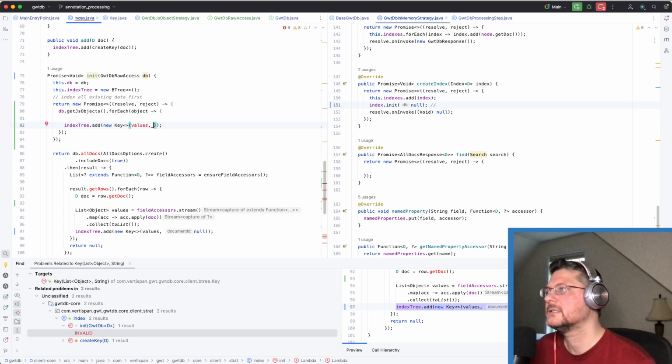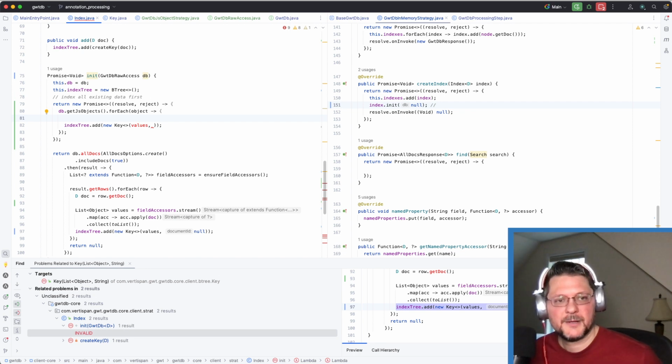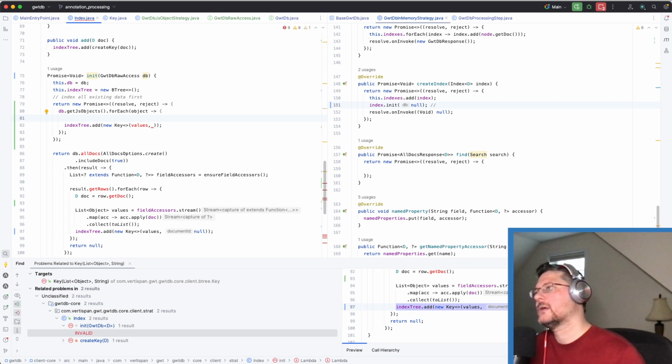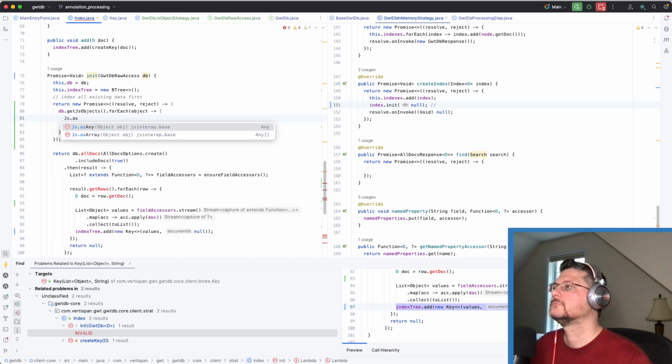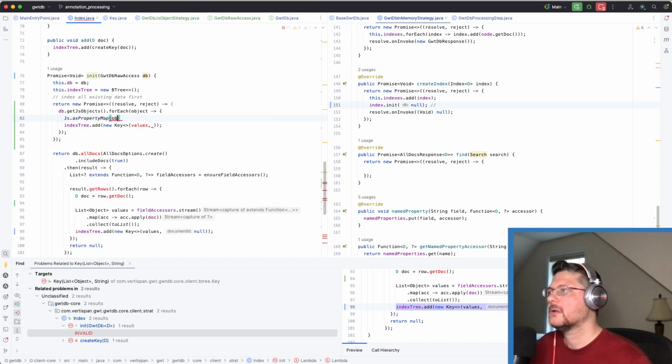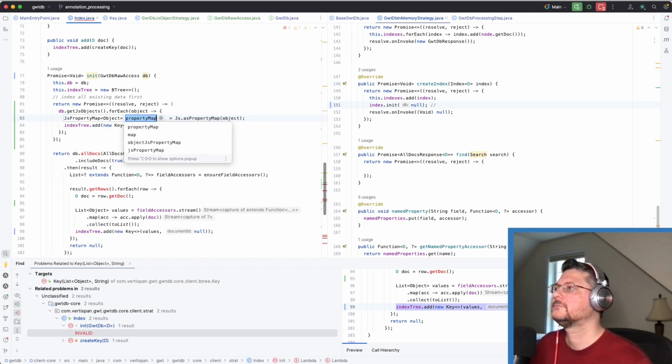And the document ID. Yeah, here we actually need it as a property map, as a property map on that object.